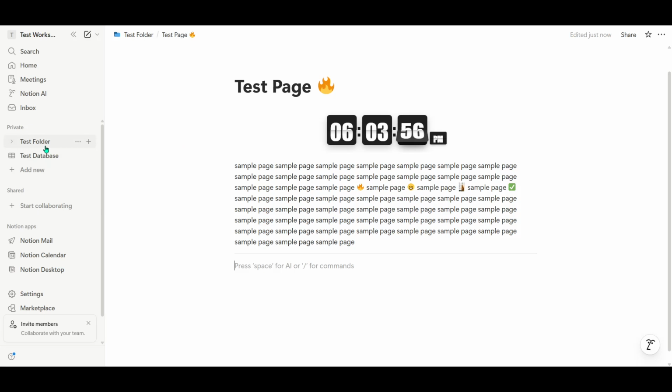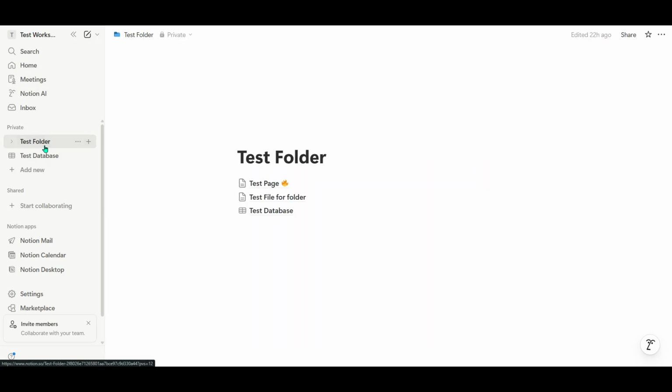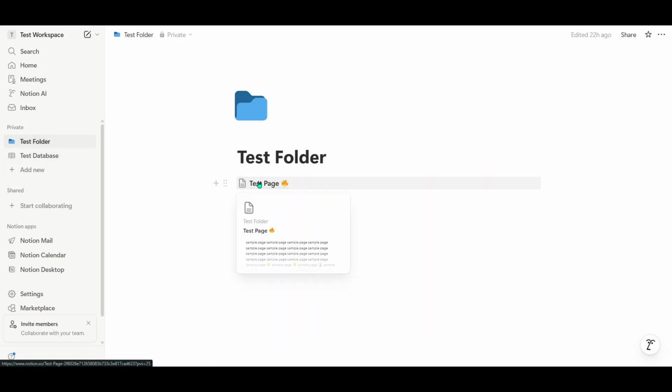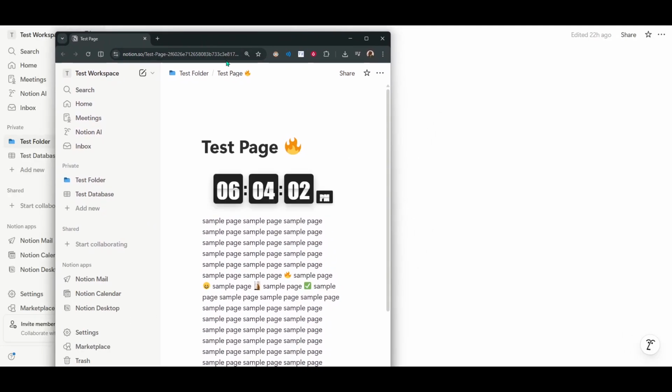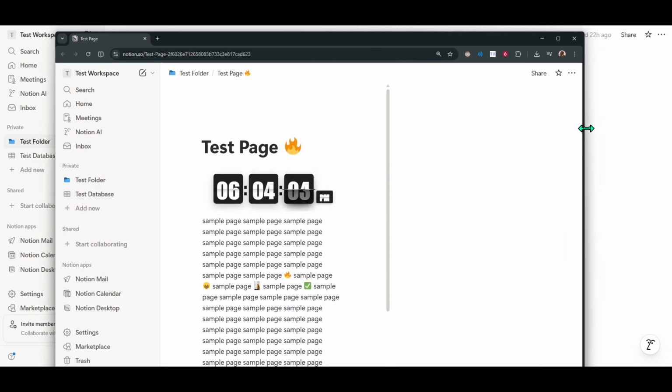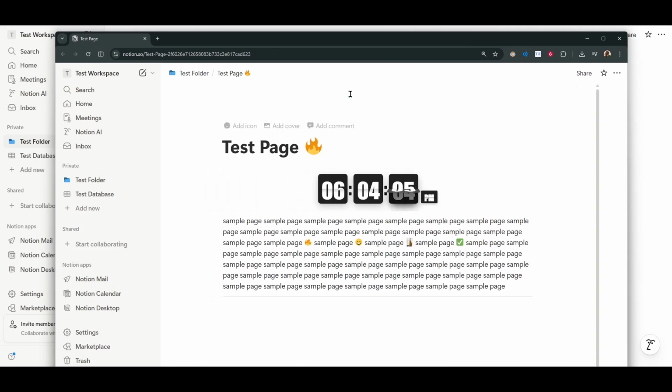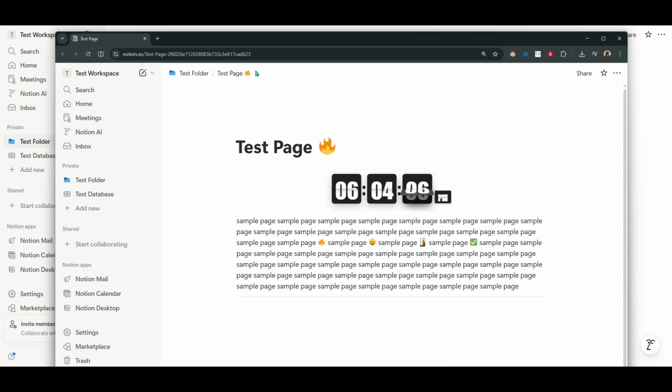Start by opening the Notion page you're interested in, either in your browser or the desktop app. If you're in a browser, look up at the address bar. Notion page links usually look like your workspace domain, followed by the page title, and then a long string of letters and numbers at the very end. That long string is the page ID. It's a unique identifier that Notion uses behind the scenes, and most services ask for exactly that piece.